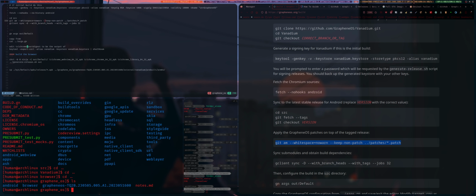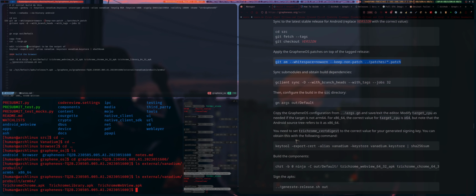I mean, surely inside actual GrapheneOS, surely they have the pre-builds already there. cd into here. So ls external vanadium rebuilt, ls arm, no, arm, shit, arm64.